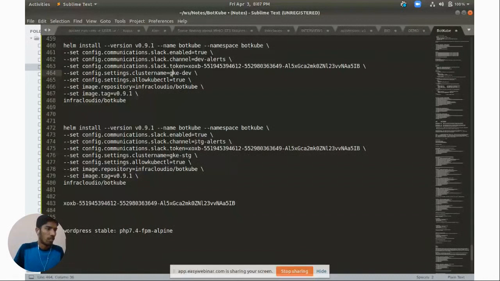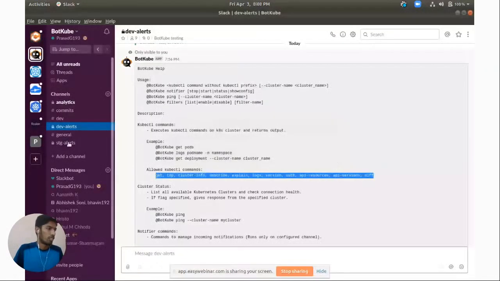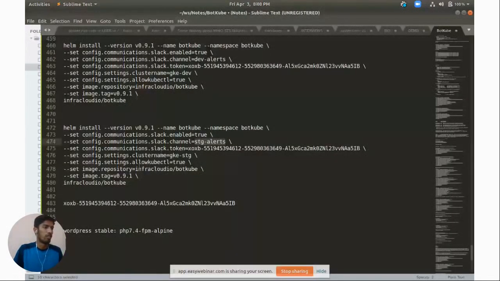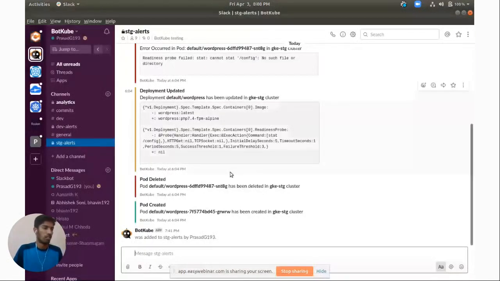Another thing is I'm also setting another channel, the STG alerts channel, that I have already created in my Slack workspace. So this backend will send me notifications about the events in the GK staging cluster into this staging channel, right?